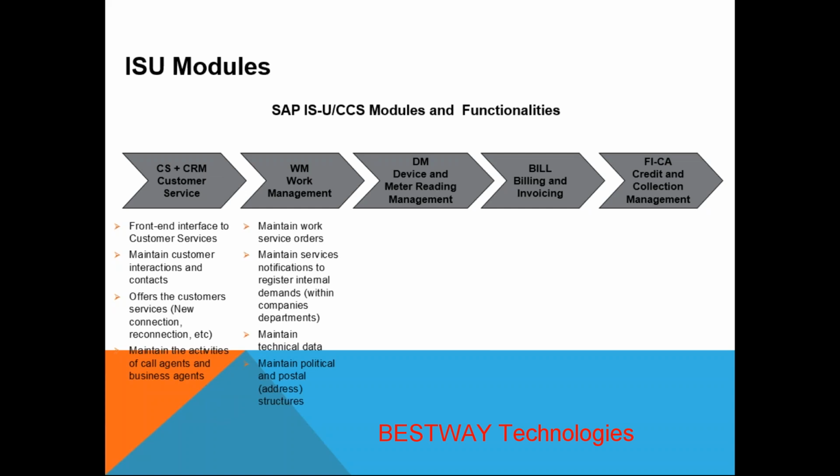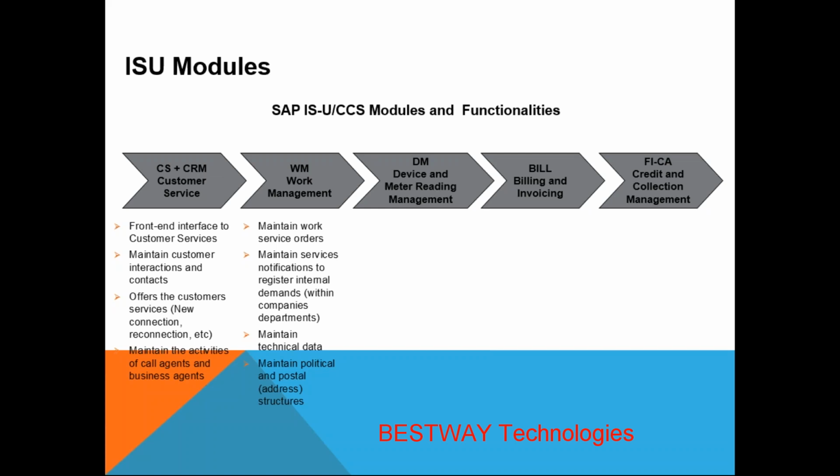As I said earlier, whenever we get a new connection, the customer representative's responsibility is only to collect the application, and he'll hand it over to the device management team or your distribution company. The representative from the distribution company will go and verify the address, and do whatever is needed, connection or reconnection, whatever it is, right? How we communicate with the other person is taken care of by your work management.